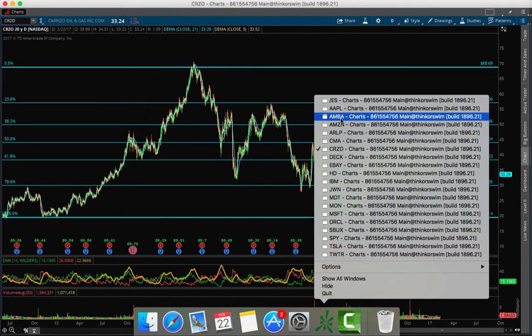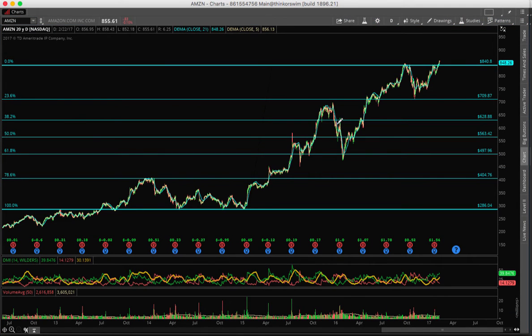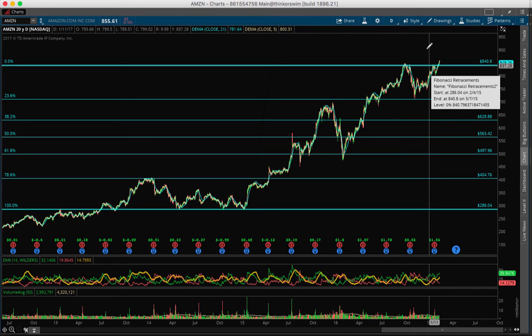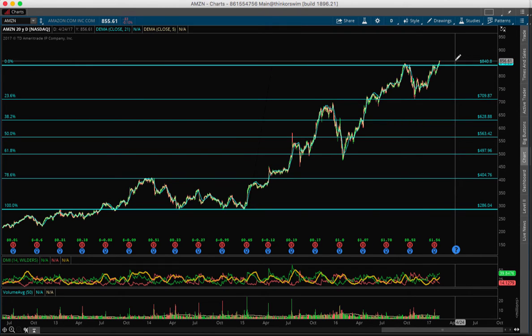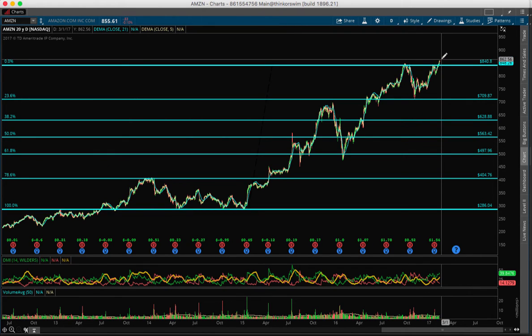Now let's talk about Amazon. Amazon broke out of major Fibonacci resistance 840. So that's the key number, 840. I think the directionals are overextended on DMI, but I see a little room, and I think this thing can go easily to 270. I don't know if you want to short this one. You know, all the stocks that I'm watching, they all look like that. They're overextended. They don't look like they have room, but they continue to go higher.